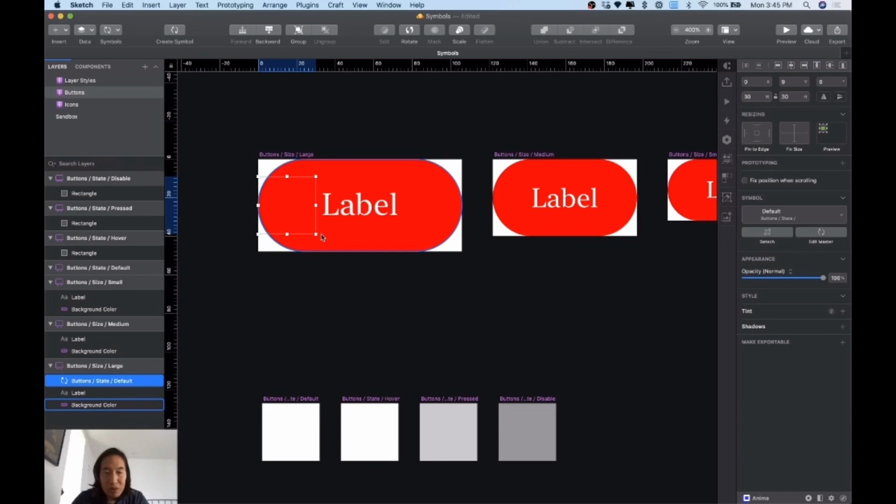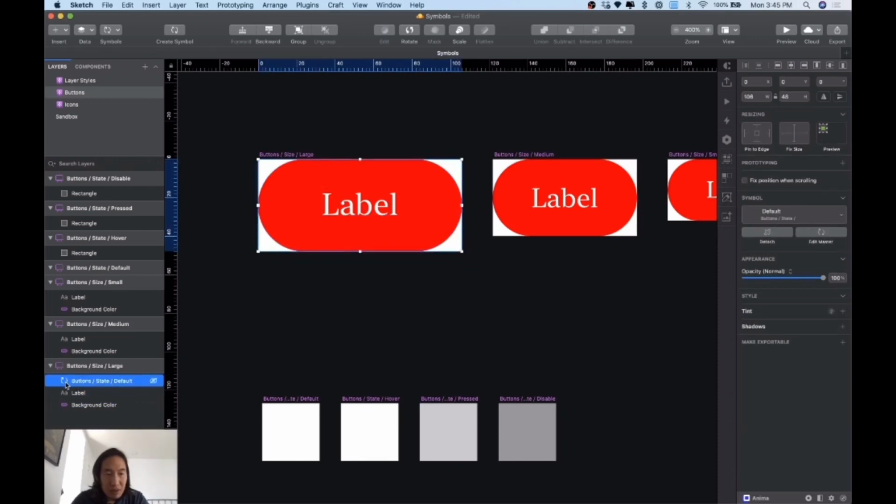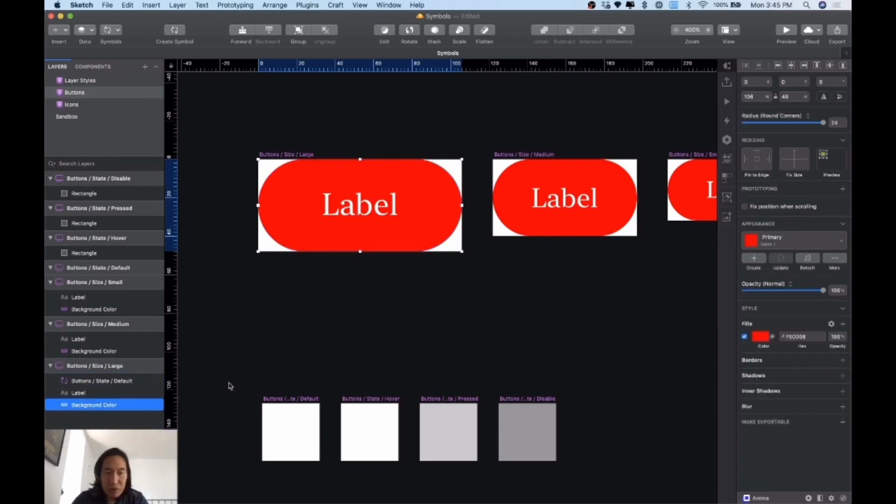Of course, I don't have anything, and I'm just gonna resize like this. I have this state on top of the label, on top of the background color, okay? You see that this is linked to a symbol. This is just a type, and this is just a shape as a background, okay?